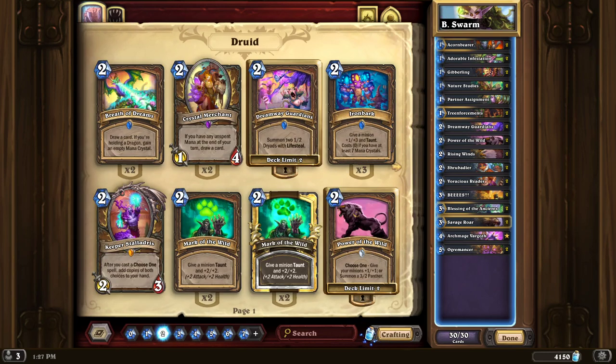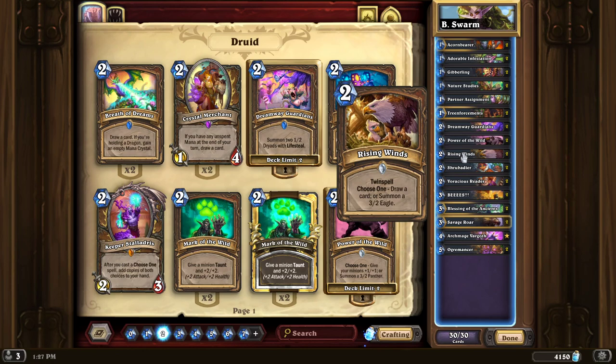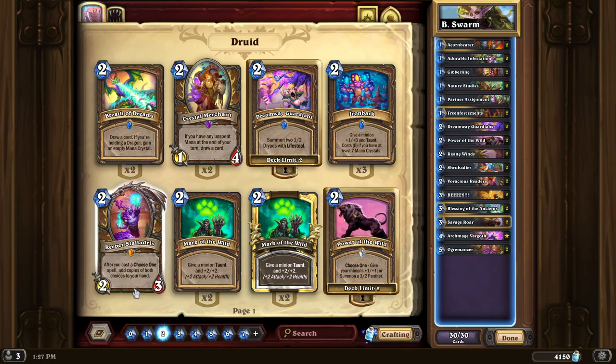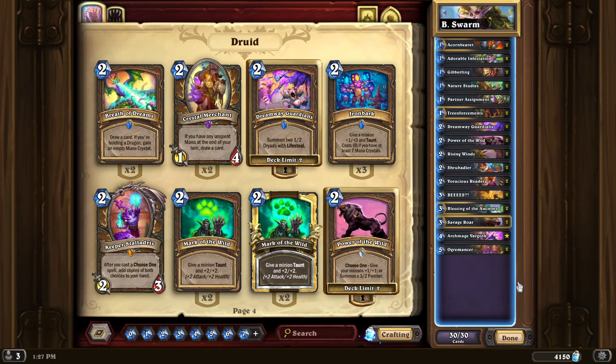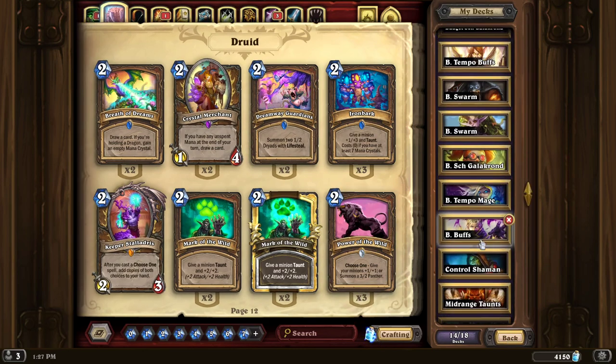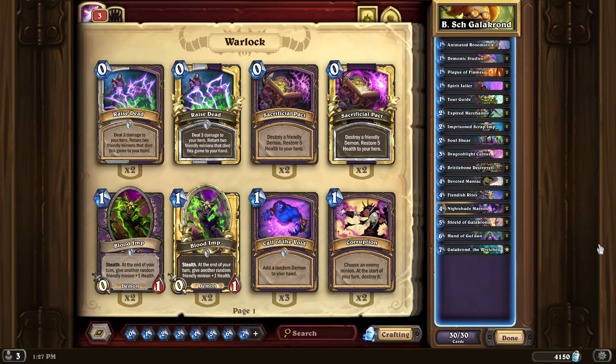If you do have some of the legendaries, I think there's enough choose one cards in this deck for Keeper Stiladris to be good. So if you happen to have that legendary, I'd probably include it. Otherwise, pretty solid list as it is. Just very aggressive, beat your opponent down. Okay, let's move on. Okay, Scholomance Galakrond.